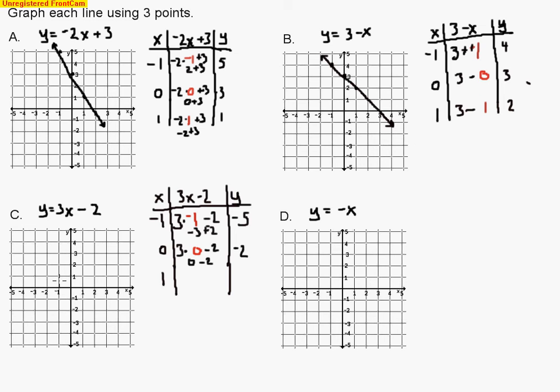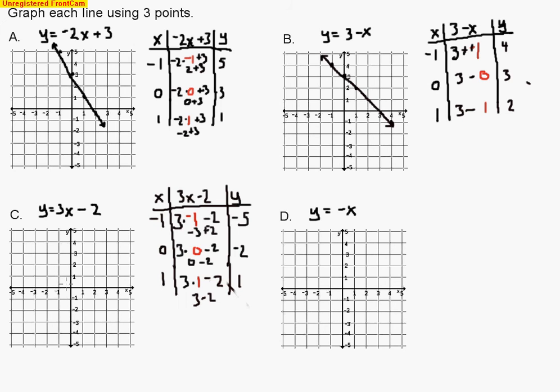Well, from there I've got the last point. Same sort of thing. 3 times, and I put in my x value. So x value is 1. And then just bring down that minus 2. So minus 2. Let me erase that part there. So minus 2. And then you do the work. 3 times 1 makes 3. 3 minus 2 just gives me 1. So now I've got all my points. I can go ahead and graph my line.